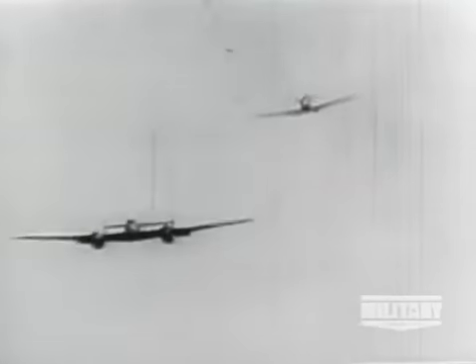Hundreds of German planes were shot down, and many more simply ran out of fuel and crashed into the sea. In a few short weeks, the Luftwaffe had finally met an obstacle it couldn't overcome. Not only had its myth of invincibility been broken, but Göring's personal commitment to the value of the Messerschmitt 110 destroyer had also been demonstrated as mistaken. From this stage onwards, Göring's power would slowly wane within the Nazi party.